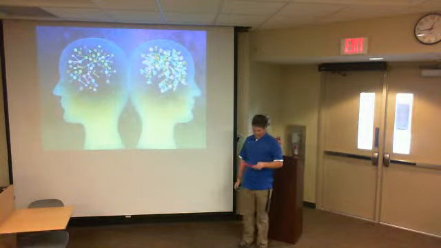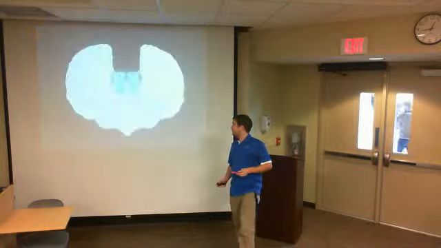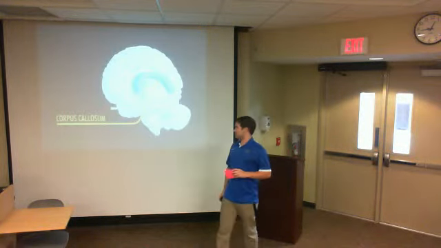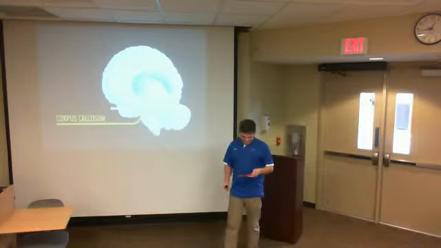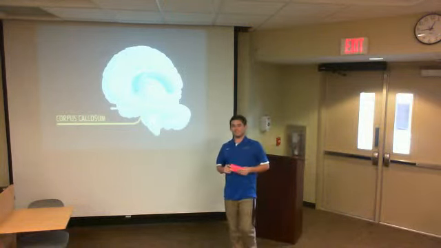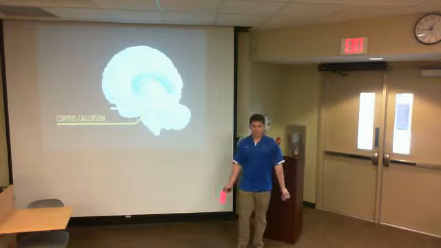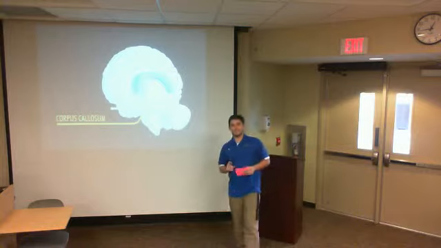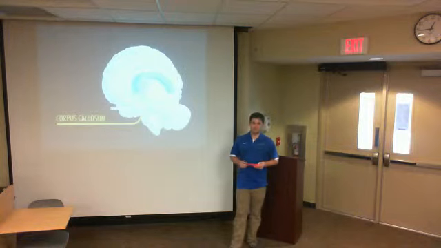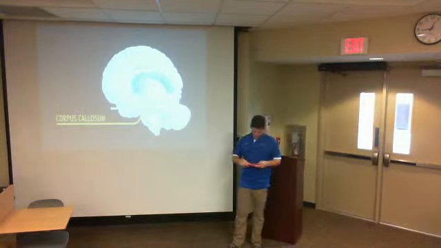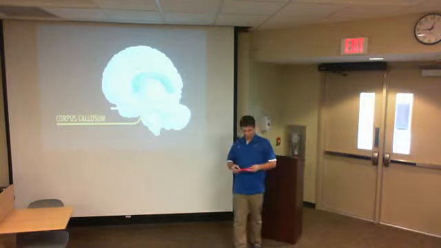That is because there's a thick band of neural fibers located in the center of your brain called the corpus callosum. This is where both sides of your brain send the signals to your body. The corpus callosum can only handle one input at a time. So when your brain sends two signals, trying to draw a square and a circle, they get crossed. Your signals are literally getting crossed.